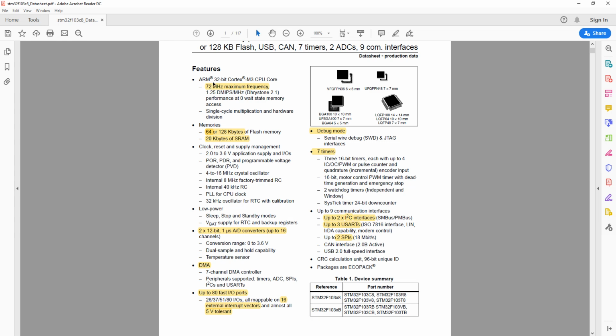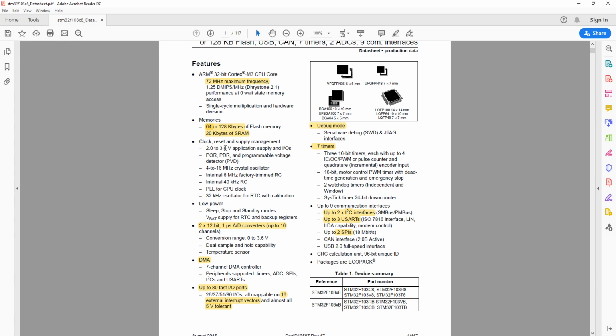The first one: it's a microcontroller that can go up to 72 megahertz of maximum frequency, which is pretty good. We will see what kind of speed we'll get with that. It also has 64 kilobytes of flash memory for the program, and 20 kilobytes of SRAM. It's a 3.6 volt microcontroller, but that should be fine for our applications. It also has an analog to digital converter; we will have a video about it. A DMA also. The microcontroller we'll be using has 48 pins, not 80, but it has 16 interrupt vectors, which is great for many applications with real-time systems. One of the great things too is that it's 5 volt tolerant, so if we use a different connection that has 5 volts, we are not risking destroying our microcontroller.